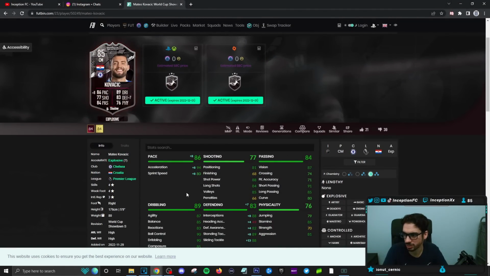On a shadow, he has 94 acceleration with 80 for sprint speed. Defensive stats massively increased, but shooting is on the lower side. However, if this card does get some sort of improvement in the future, shot power is definitely going to be the main thing that we have to look at.